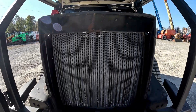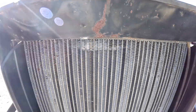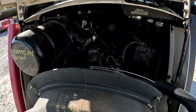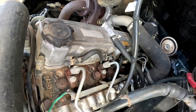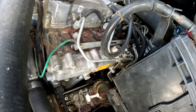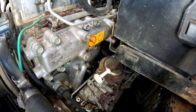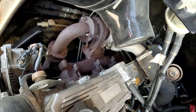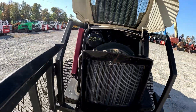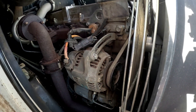Looking in the engine compartment — taking a look at that radiator, the fins are pretty good. Couple little small spots right there where they're bent just a little bit. Getting a look in here at the pre-emissions Perkins diesel engine — nice and dry on top there. Kind of hard to get the camera down in there too far, but the side of the block looks pretty darn dry. I didn't see any oil or diesel running down the side of that. Everything looks pretty good in here — I don't see any oil or diesel running down the side of it.